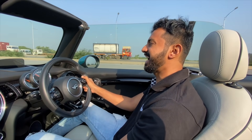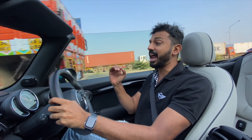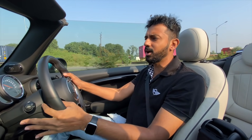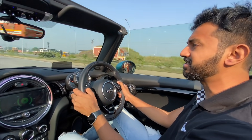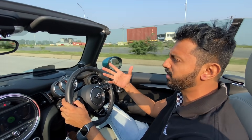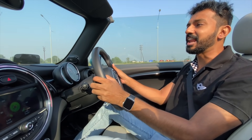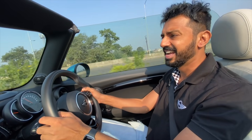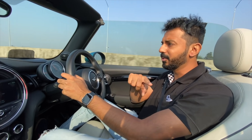My goodness, it absolutely sounds like a rocket ship once you get the right launch. When you launch it properly there is so much wheelspin on offer. The steering is so good, I love the way this car drives. The handling characteristics are amazing — real lightweight front-wheel-drive feel. Overall performance and feel from this car is stellar, and directional changes are amazing as well. I love this Mini Cooper S Convertible.